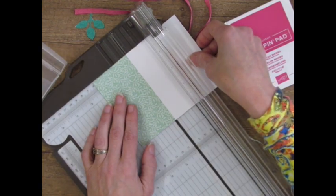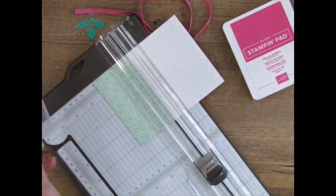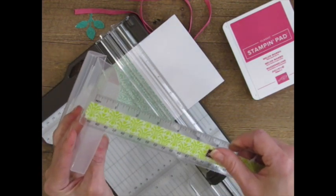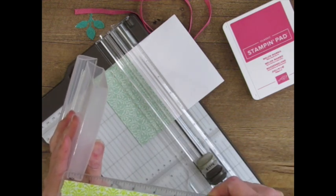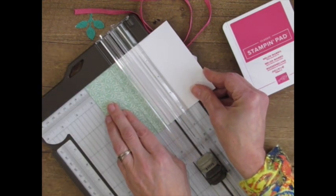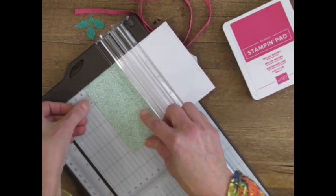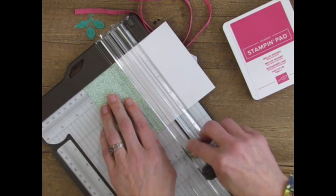So let's score now where these two colors meet, and then we just need to measure the bottom, and you probably want to measure it not at its widest point, but at its narrowest point. And so I'm thinking a half an inch plus another 16th. So we're just going to move this over 1/2 inch plus another 16th, which is 3/16 before the 3-inch mark here, or 2 and 13/16.